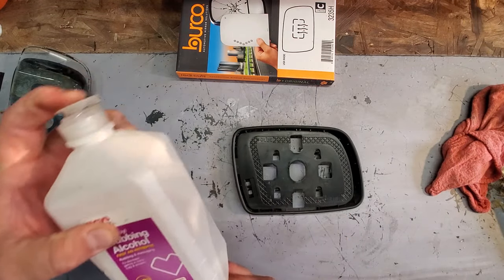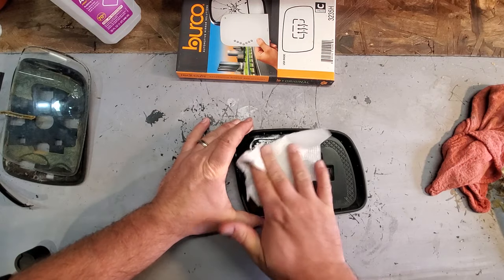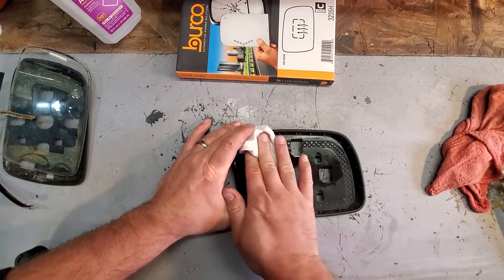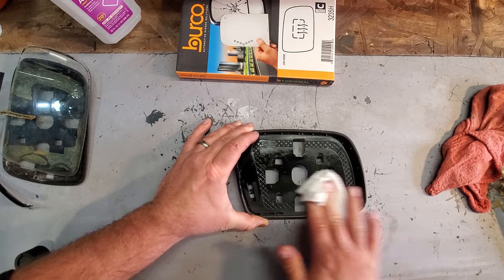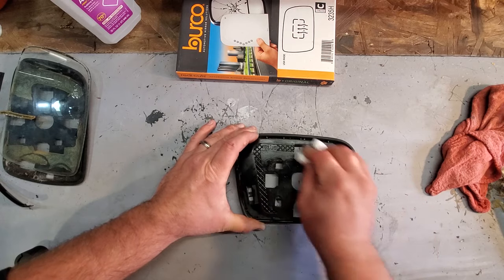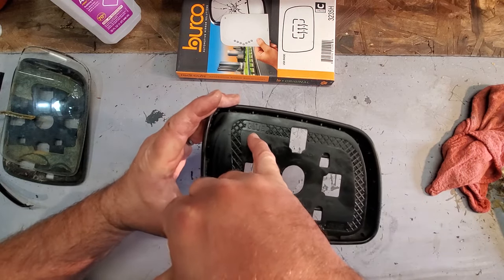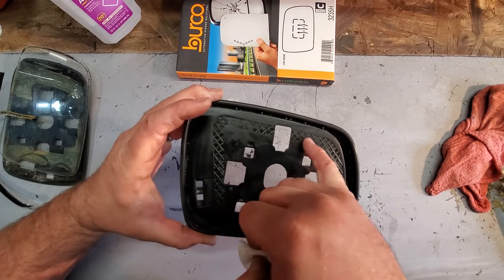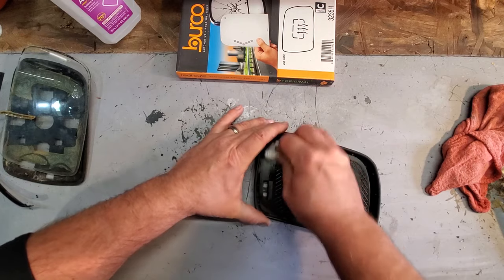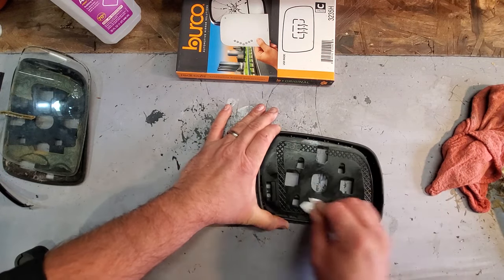And I'm gonna go ahead and use some rubbing alcohol just to make sure everything sticks well. I think it's actually double-sided tape that's included. Don't want the mirror popping off. I'm just gonna clean this whole area, and actually it tells you right where to glue the mirror. It wants you to apply glue in this hash mark. So I think we're gonna use the double-sided tape that it comes with.